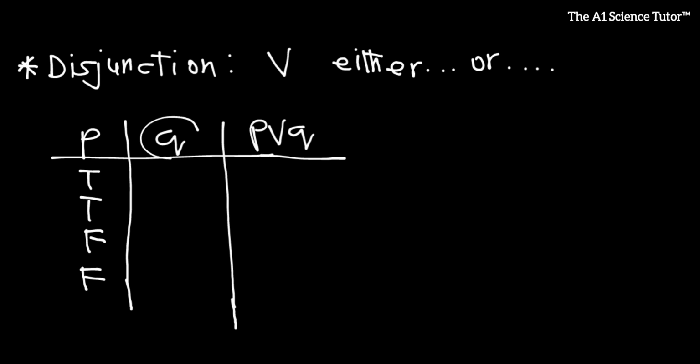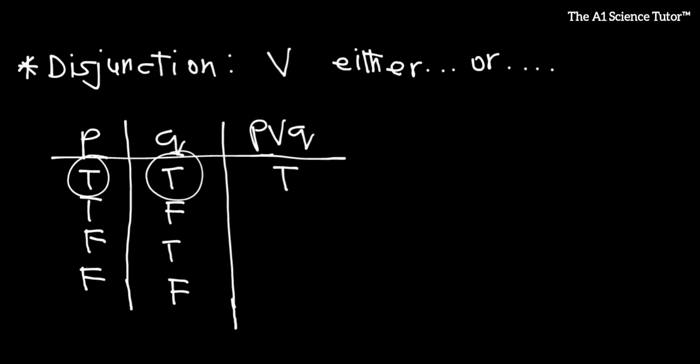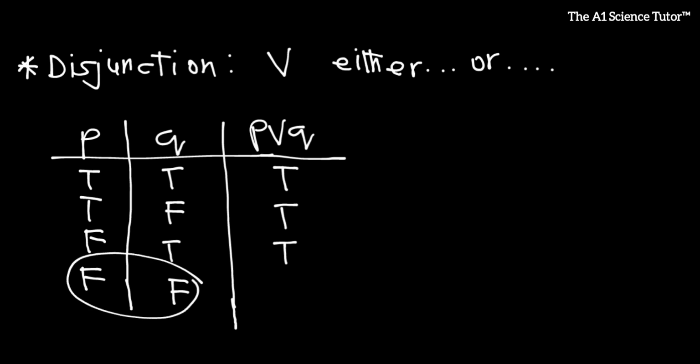Now, let's say for this one, we have a true, false, true, and another false. Okay. Now, if you have P disjuncted with a Q, the answer is actually supposed to be a truth. That is, a truth disjuncted with a truth is going to be a truth. True or a true is going to be a true. True or a false is actually still going to be a true. And a false or a true is going to be a true under disjunction. But false with a false, that gives us a false.